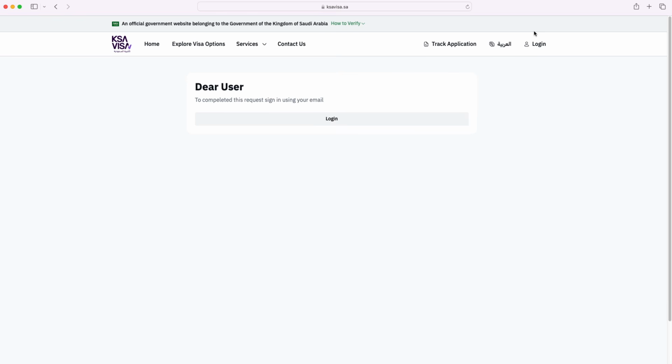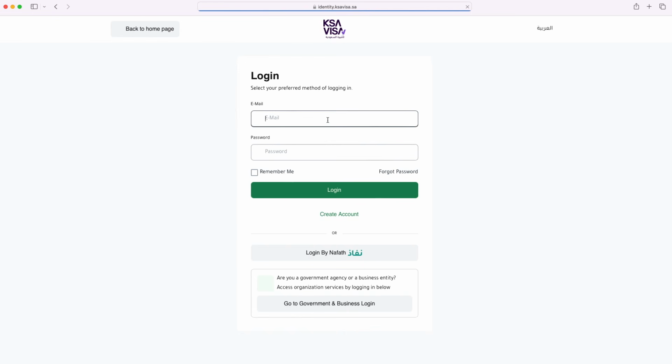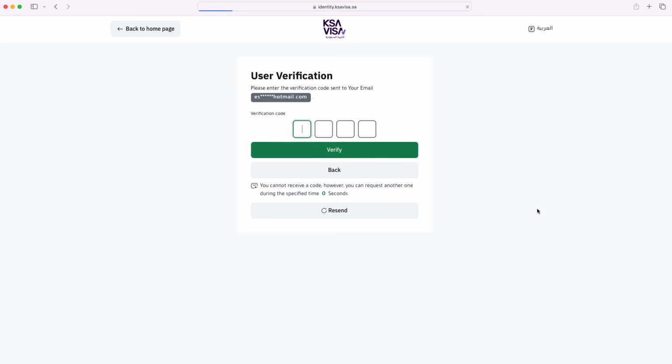If you aren't already logged in, you'll be asked to log in. This is the same username and password for the MOFA website if you've previously used that. You can also register an account at this stage. I won't go through that as it's fairly straightforward. You can use the same account for multiple people. There is no need to register separate accounts. Proceed to log in and verify with the code emailed to you. Sometimes it can take a minute or two for it to arrive.